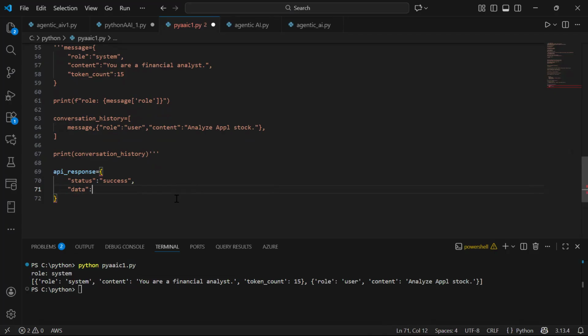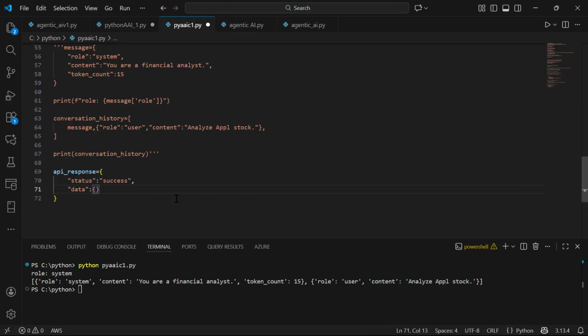Now, in the value for the key data, I can even pass another dictionary. This particular way of arranging or getting specific values is called nested data.